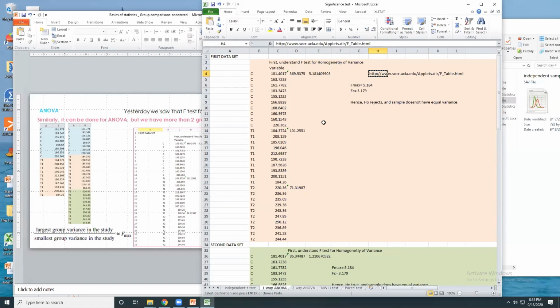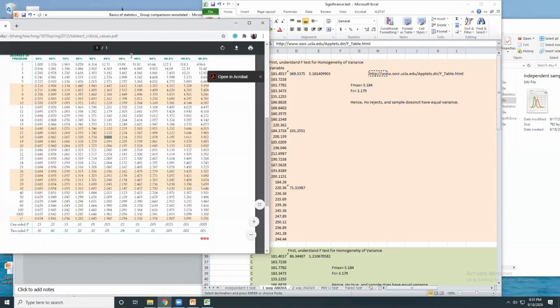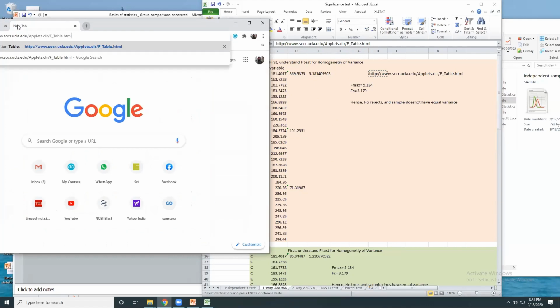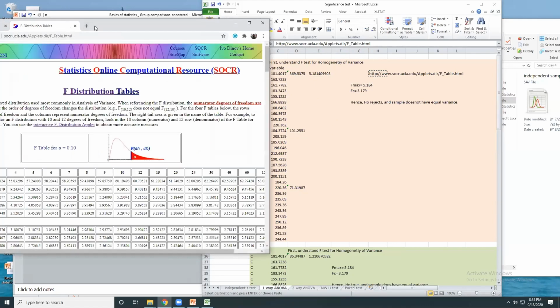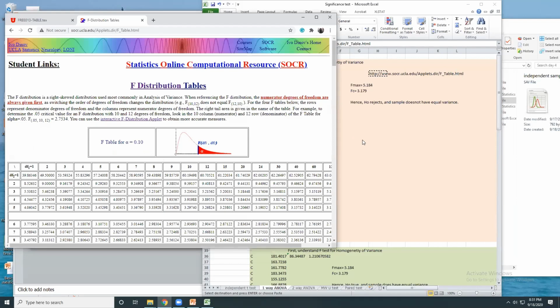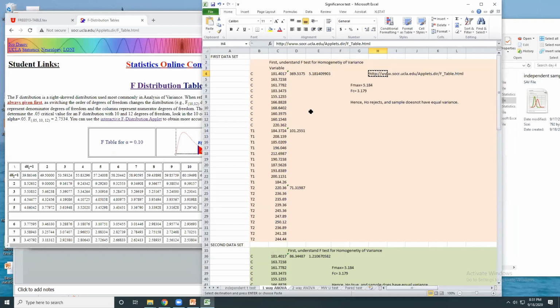For the F-critical value of this F-test for homogeneity of variance, the link is already provided, and you can check in the same way. That means it depends on the degrees of freedom of the variable. So in our case we have 9 and 9, right?